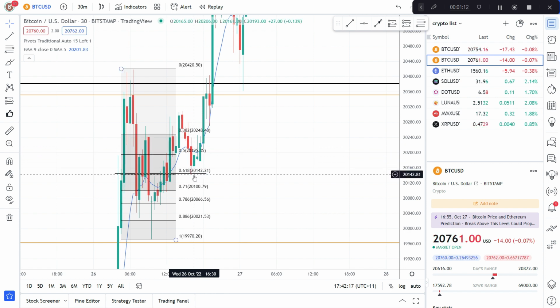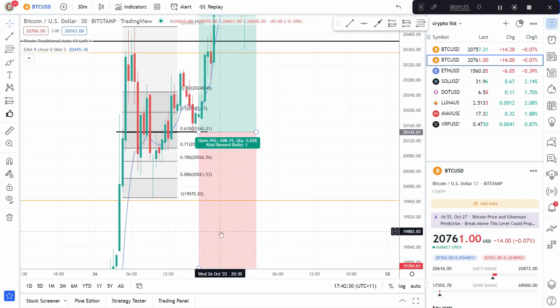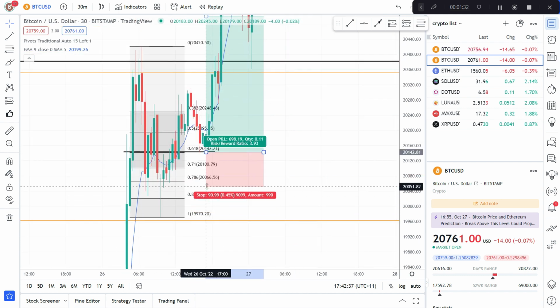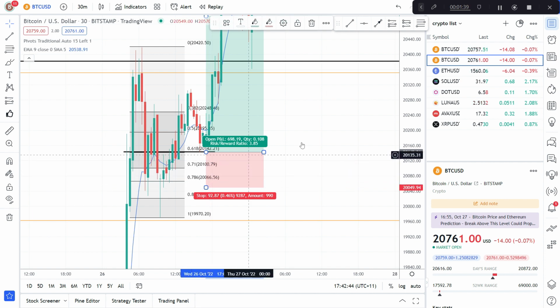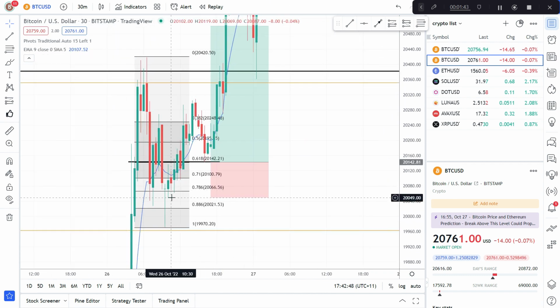As soon as I saw that rejection off this line, I went, okay, I want to start getting involved. I think it's a good idea, and as you could see, I hopped in after the rejection and put my stop loss all the way down here. I could have done something like this and put my stop loss somewhere around here. I thought it could have gone even further, back down into this area like we were expecting, but just in case we had one of these really bullish movements, I wanted to come up, because what did I see?